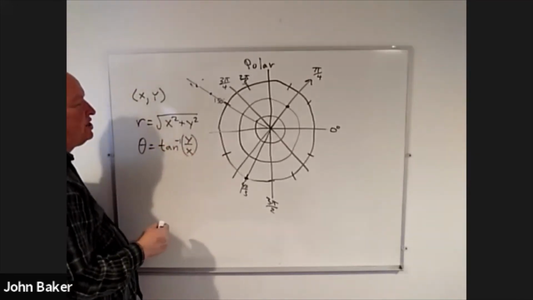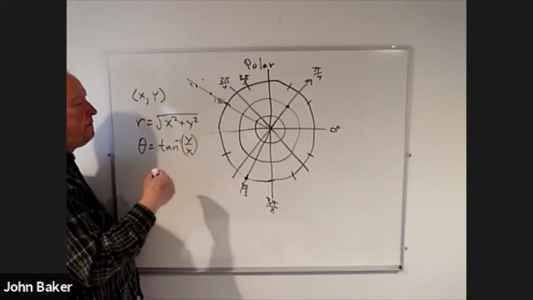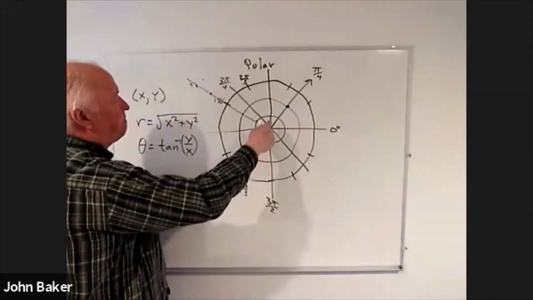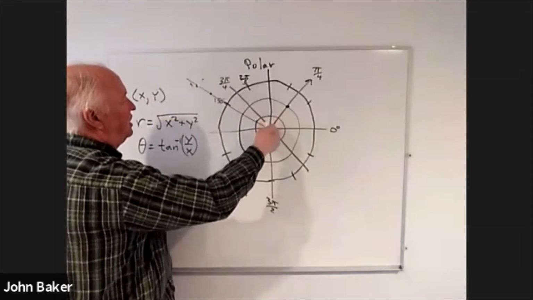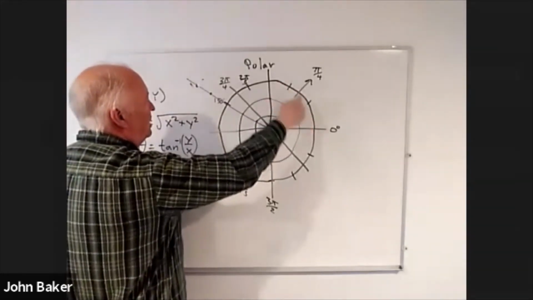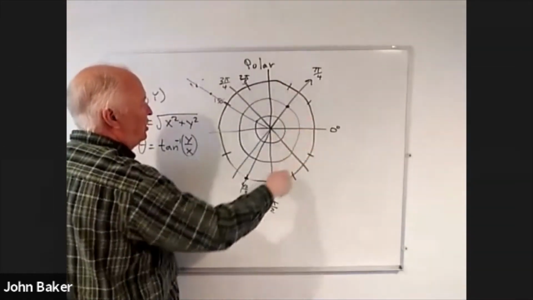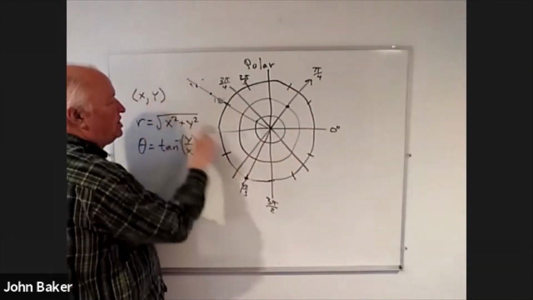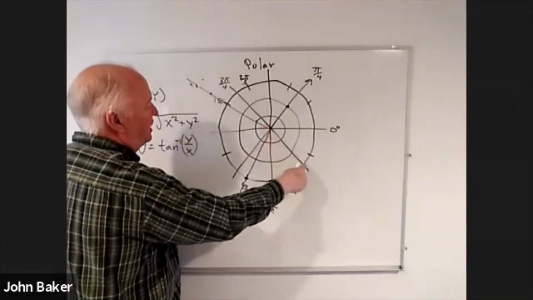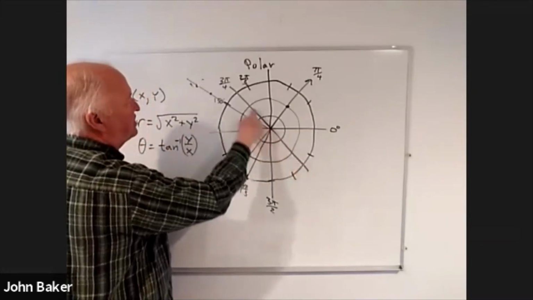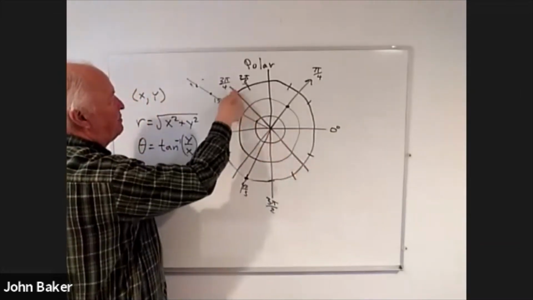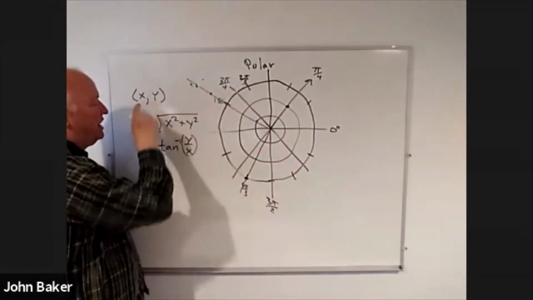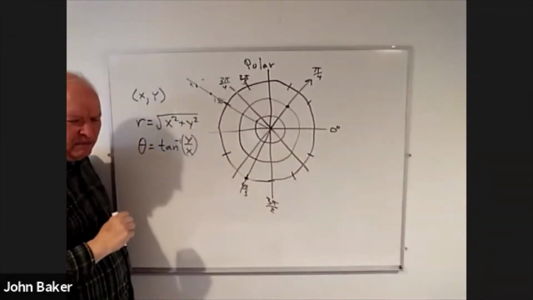And you have to watch, because when you use a calculator, it will give you either one in the first quadrant or the fourth quadrant. So you have to look at your x and y coordinates, that if it gives you a direction in the fourth quadrant, it may actually be meaning in the opposite direction here. So look at x and y. I'll show an example of that.